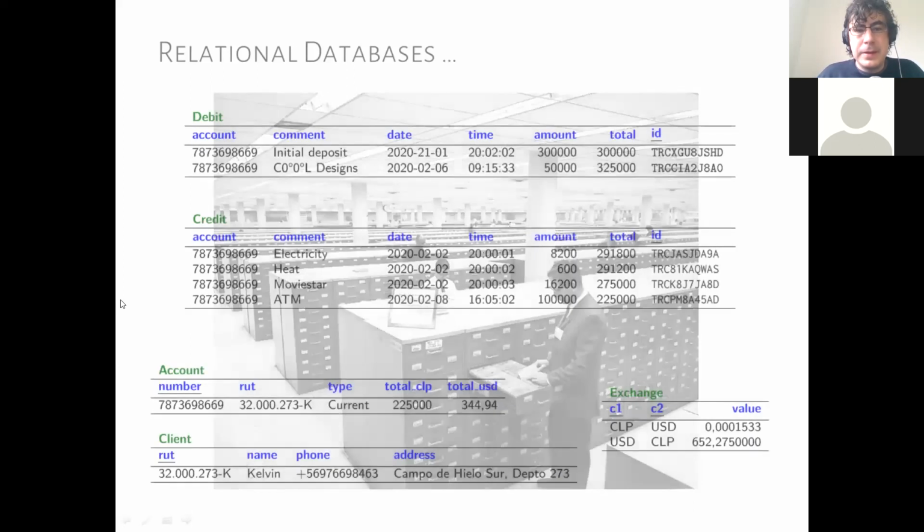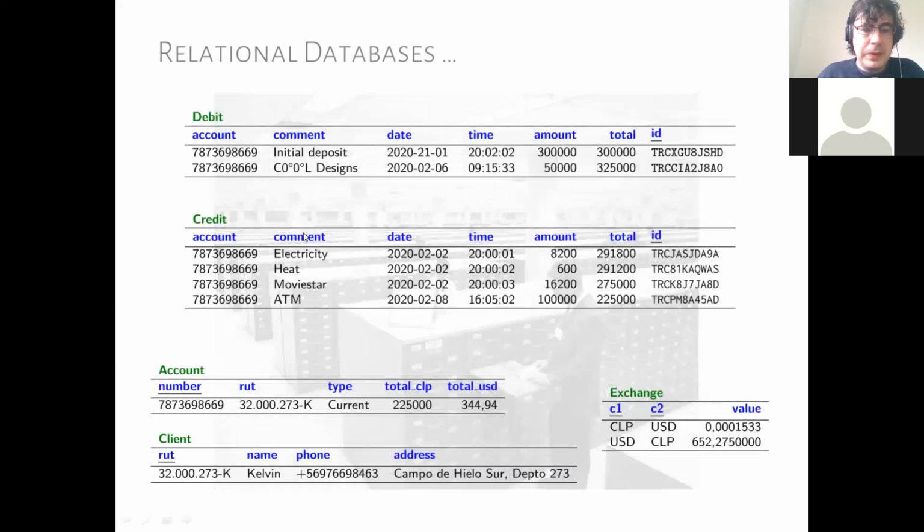Here we have an example of a typical use for relational databases, which would be, for example, in a bank to manage information about different accounts and clients and exchange rates and so forth. We can define IDs and have transactions to make sure everything works okay and we never have corrupted or inconsistent data. In this case, because it's a bank, we know more or less the kinds of data that we're going to want to store, and this isn't going to change so often.